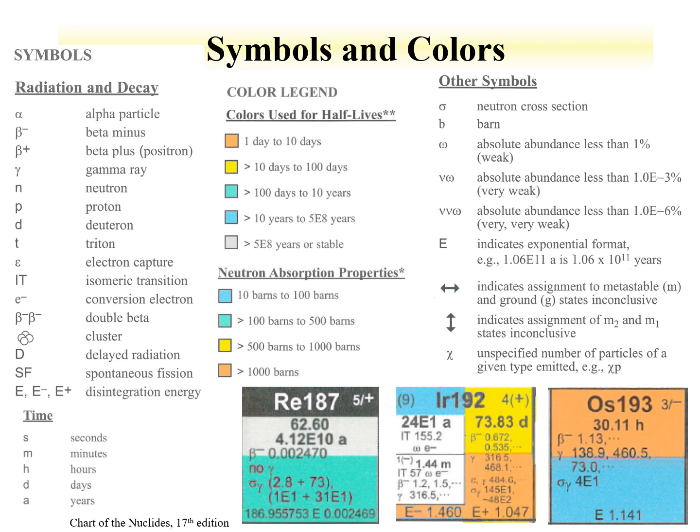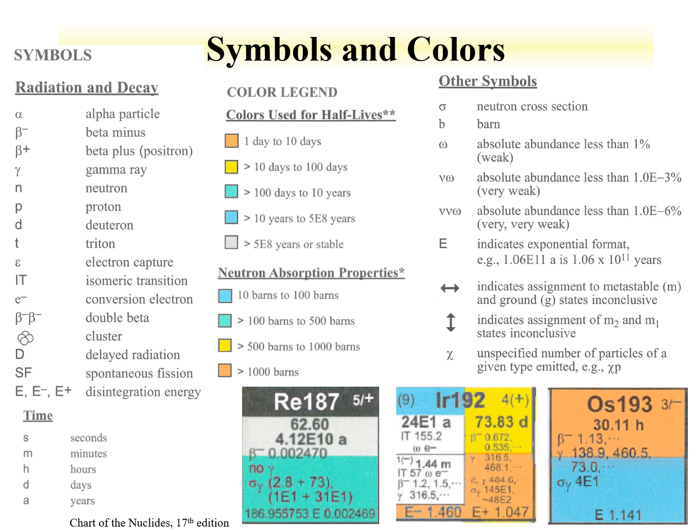Time is also shown as symbols. One that is different that should be pointed out is years, which is symbolized by A in the chart of the nuclides. Colors are also used to convey half-life times and cross-sections. Examples are shown here where the orange color for time covers half-lives on the order of 1 day to 10 days, yellow for 10 to 100, and then all the way up to gray with half-lives from 5 times 10 to the 8th years to stable isotopes.